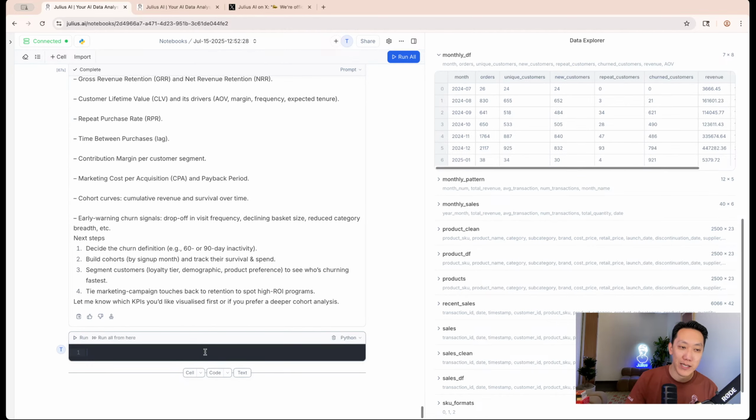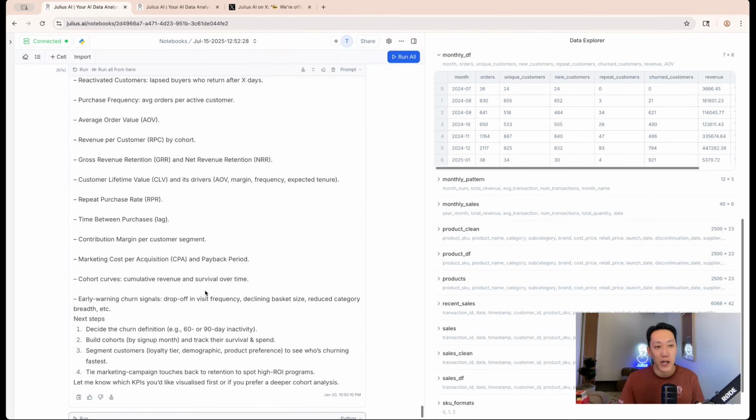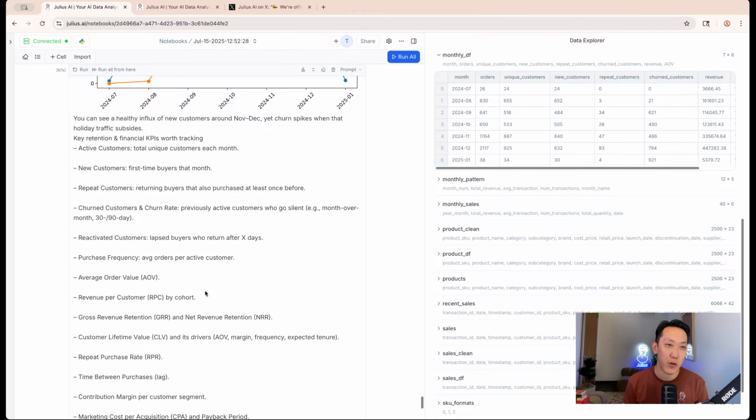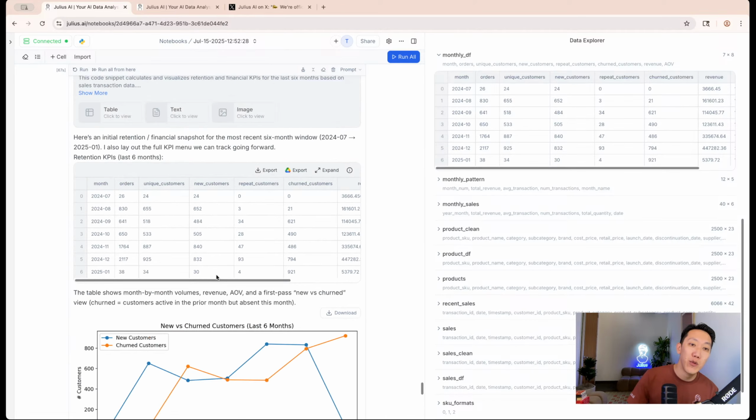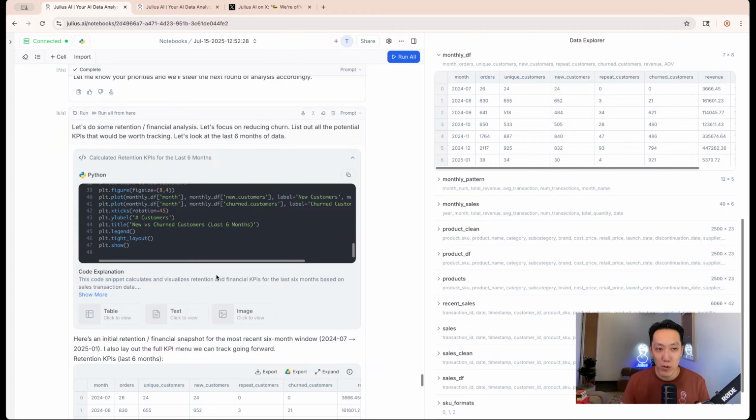So here I'll show you an example. Really common question from folks is why use code cells, or how do you get more consistent results, not just from Julius, but from notebooks specifically? And the reason why you might be getting varying results, even using the same model and the same prompt and the same data, is because all LLMs are non-deterministic. They try to think through a new solution, or they won't always do the same exact code in order to fulfill your prompt. Can be a blessing, can be a curse.